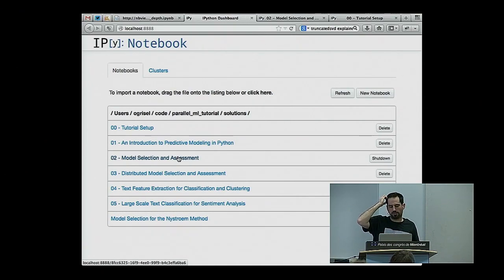It might be very interesting when you are training on big datasets, actually not that big, but a couple of gigabytes of data and complex models like random forest. It might be very interesting to do hyperparameter selection and preprocessing and so on a cluster. And IPython.parallel makes it possible to do so.